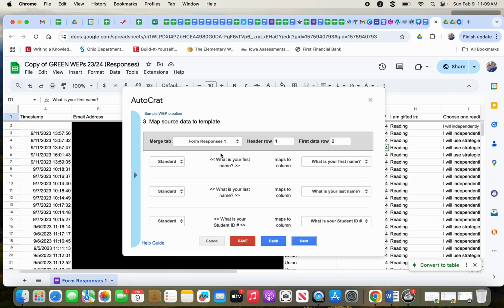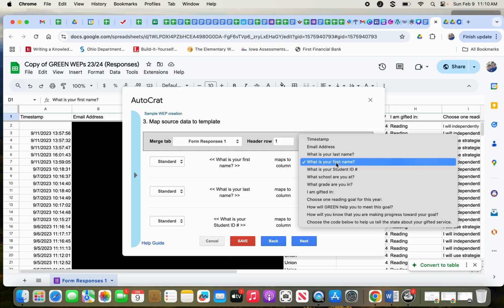So this is what you had in your template. You just need to make sure this is the actual column. So if, for example, this is another kind of important thing. Let's say in your template, you wrote, what is your first name, but you left off the question mark. So it doesn't exactly match the column header. It won't auto-populate what column it's mapping to. It'll have like a thing, and it'll say, what column do you want it to map to?